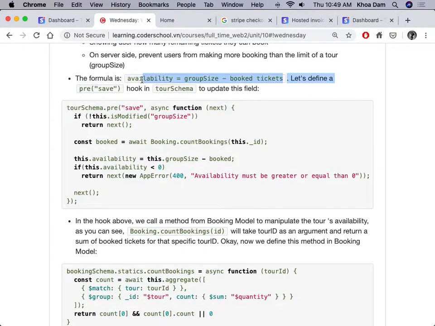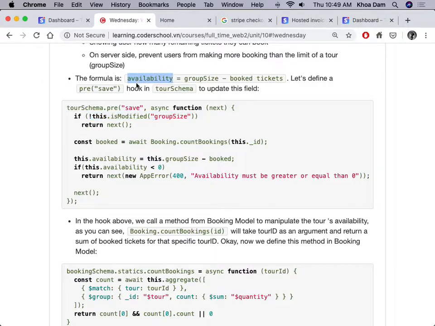So we can resave hook. We have to do it the other way. So right, resave in the tool schema. We have all the presets in tool already. Yeah, it doesn't matter. We can check here. For example, you have to take into account when the user, the seller, decides to change the group size. So originally the group size is only 10, but somehow he got a new bus and he can make it 20, right? So he updates the numbers, and we also have to update the availability number as well.